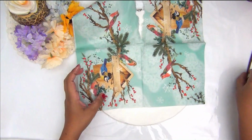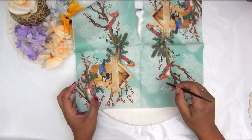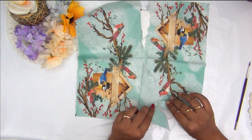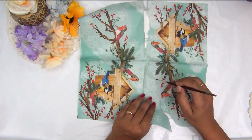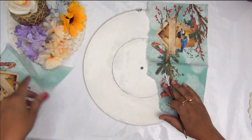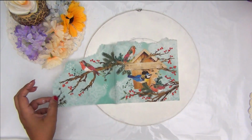Be careful while doing this and be very gentle with your hands, because if you are too harsh with it you might cut off excess design. So be gentle with it and carefully tear the tissue apart. And for tearing this tissue, like I said, I am running a wet brush along the line on which I would like my tissue to tear.